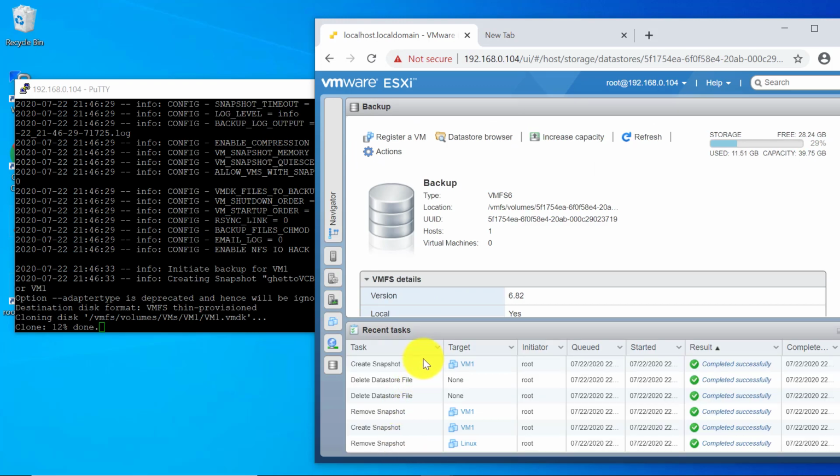This time it should be very quick. Let's see that recent task. It's created a snapshot. It's cloning this snapshot for the Windows 10 VM1 machine.